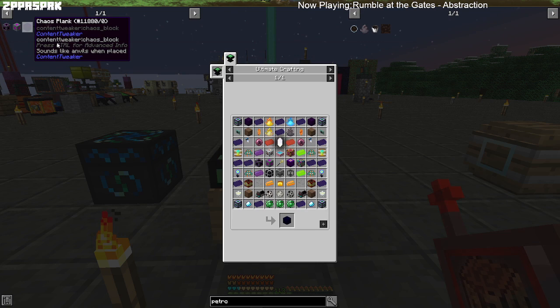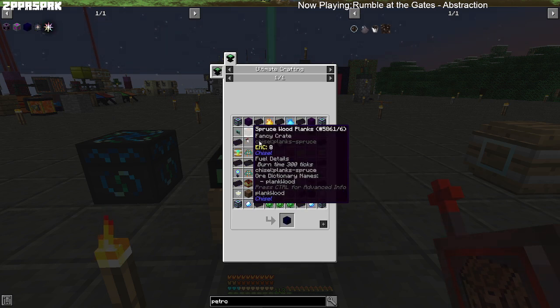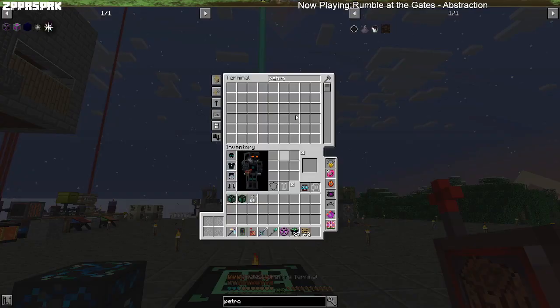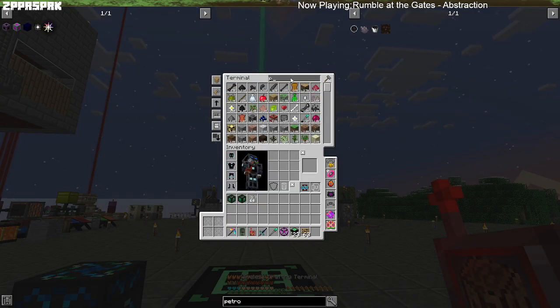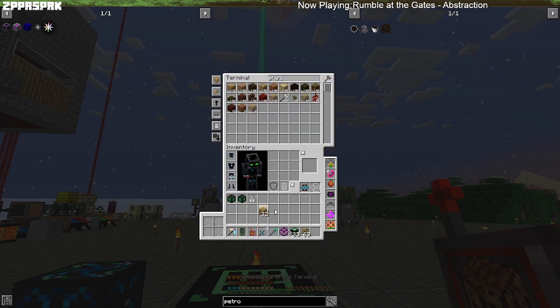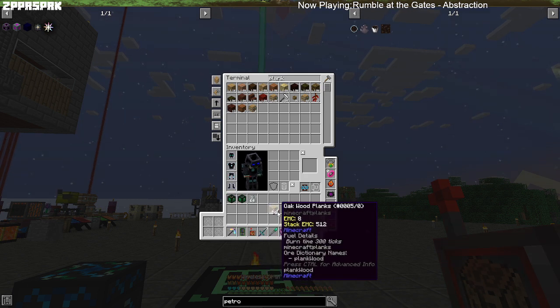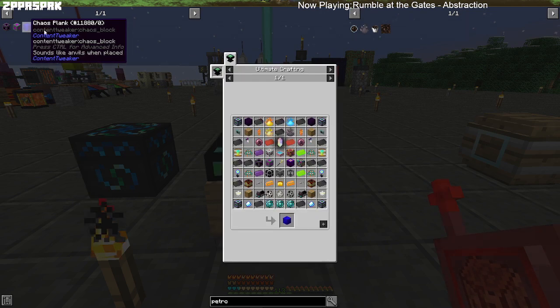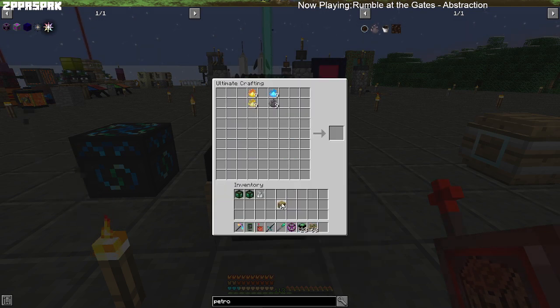All righty. Planks are gonna be easy enough. Draconic energy relay crystals. Don't know how many of those we have. Plank. Let's use oak. 1, 2. Oak. Wait. Don't I need like 4 planks each? Yeah. Which means oak.